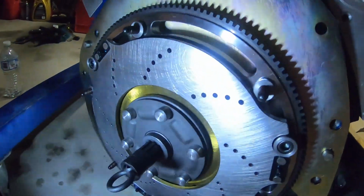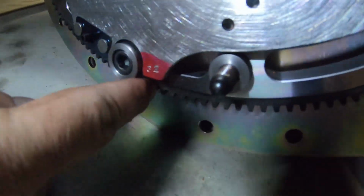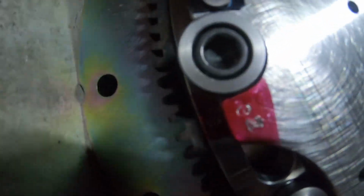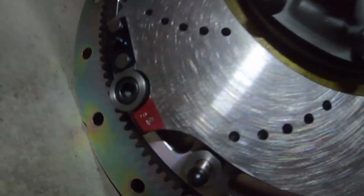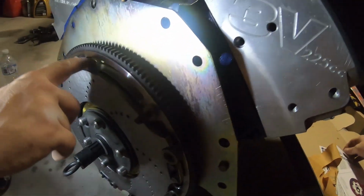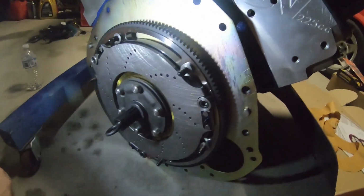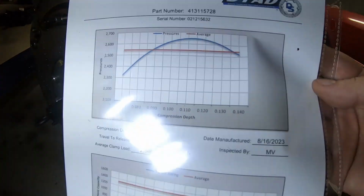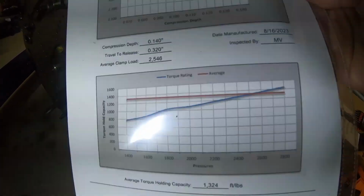Alright guys, so that's the next one. You've got to pay attention to this paint marking here, because this one's all balanced out. This clutch and pressure plate actually comes with a dyno sheet, guys. It's about $2,500 worth of kit here with the flywheel. See, it's a billet flywheel for big revs, all SFI approved. It actually is pretty cool to have an individual printout of the performance of the clutch.